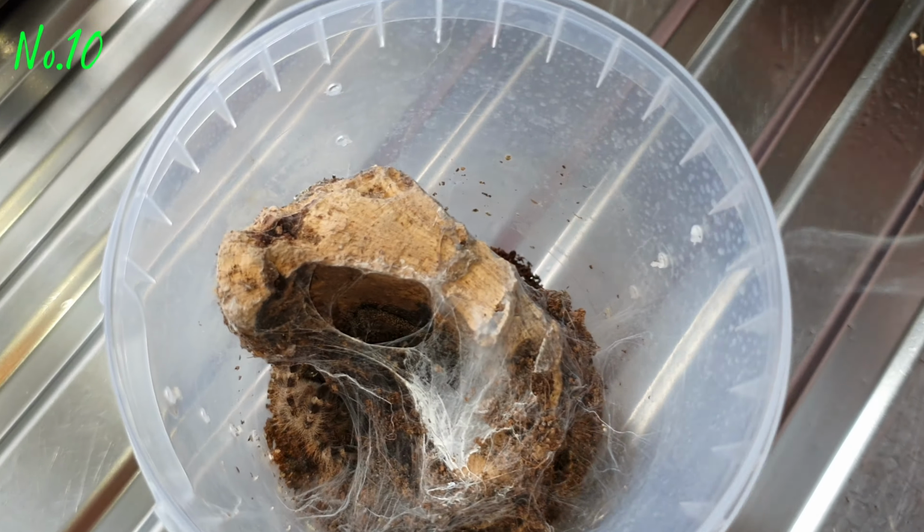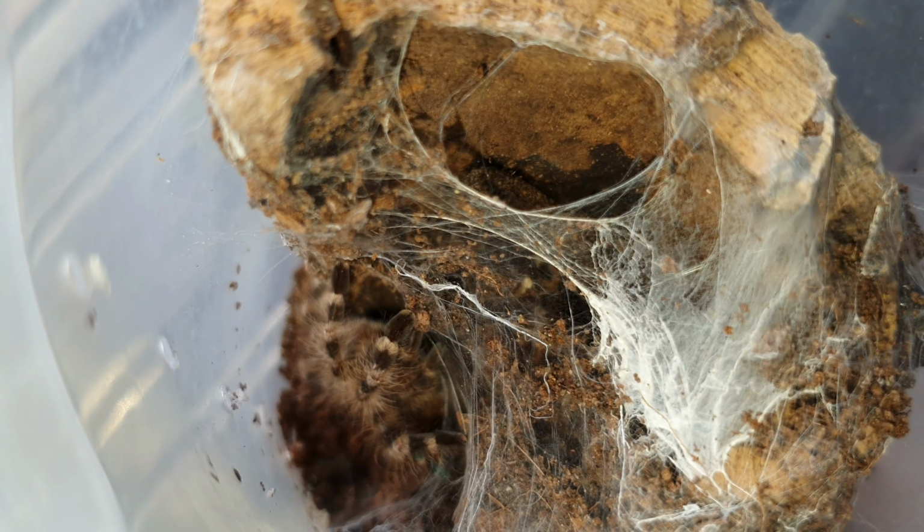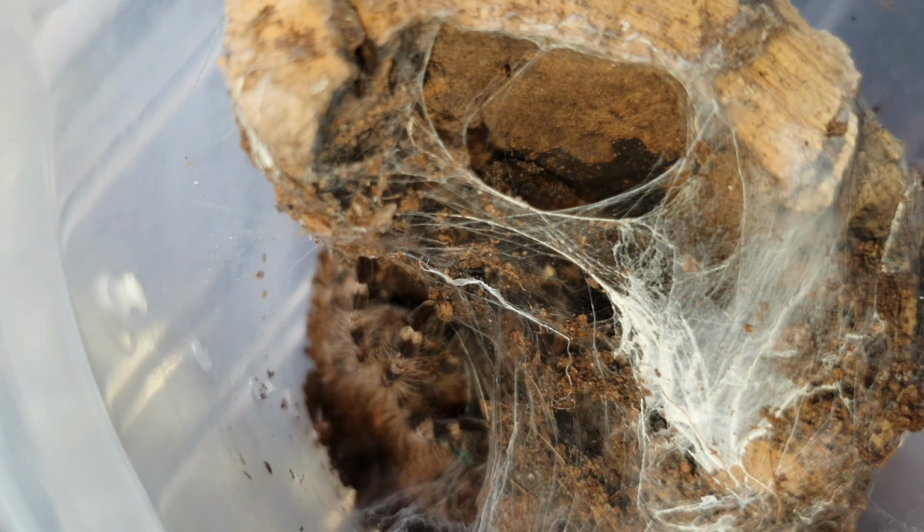This one's chunkier. Can you see it? Remember when you first got these and I just couldn't spot where they were? You can totally tell. Yeah, they were tiny then, though, weren't they? You can tell a lot quicker now. Right, let's see. It's a good size one. Oh, it's gone blurry. Where's it gone? Inside the webbing. Oh, so that one's not going to eat. I keep blurring in and out. Yeah, it's just not going to focus.